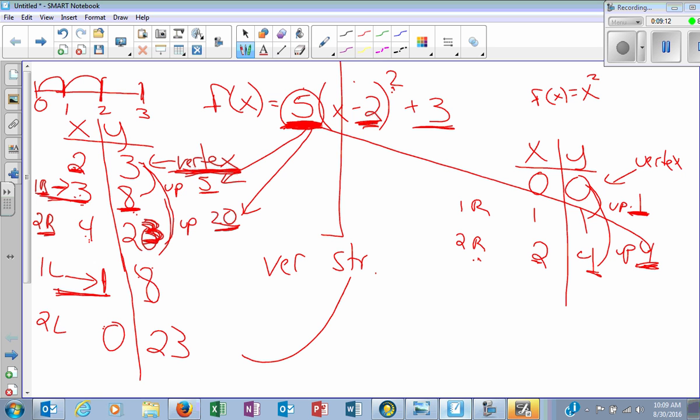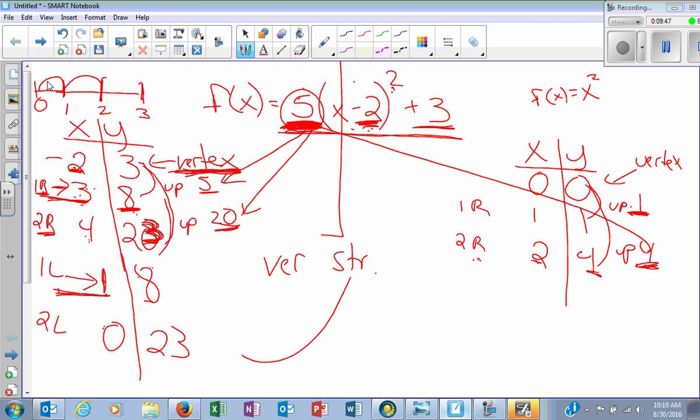So if anyone ever asks you to graph this, the book tries to teach you to use the translations to come up with the ordered pairs and always go back to the parent. I'm not teaching you that. I'm teaching you that you should know that this thing should look a lot skinnier. But if I ask you to graph it, just put points in there and then mirror it. That will never ever get you the wrong answer. The only way you do that is if you, when you plug in, you make a silly mistake. Does everybody understand what I'm talking about here?